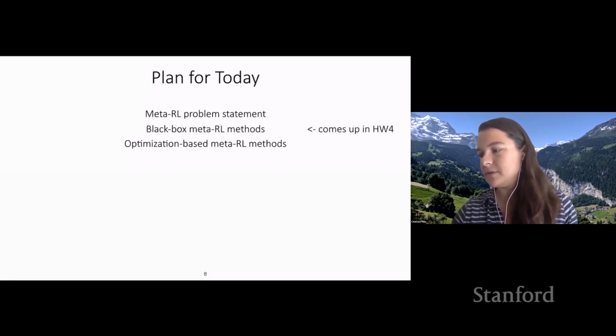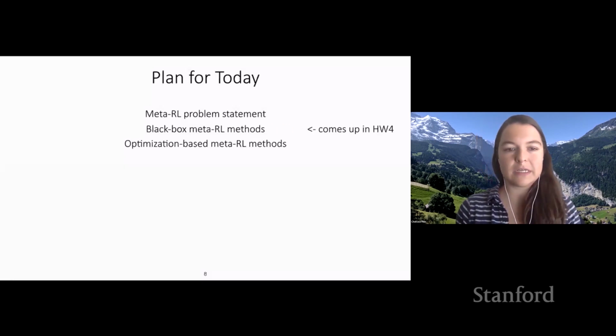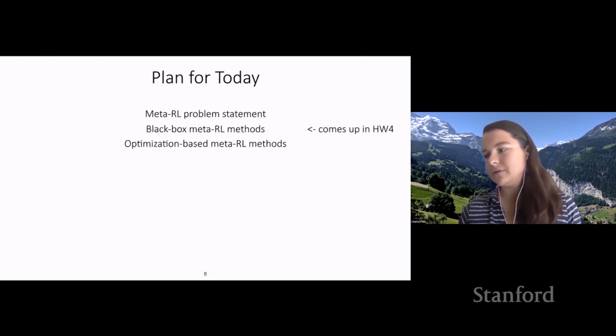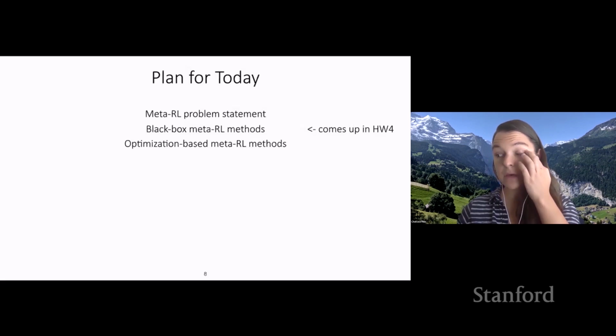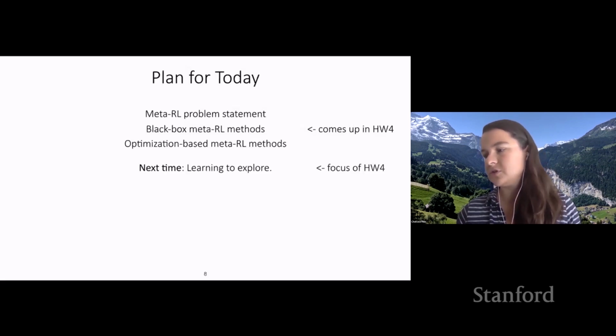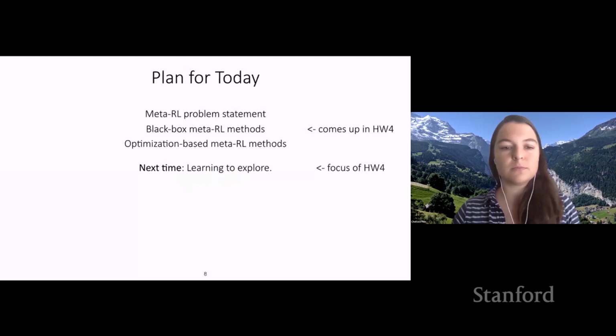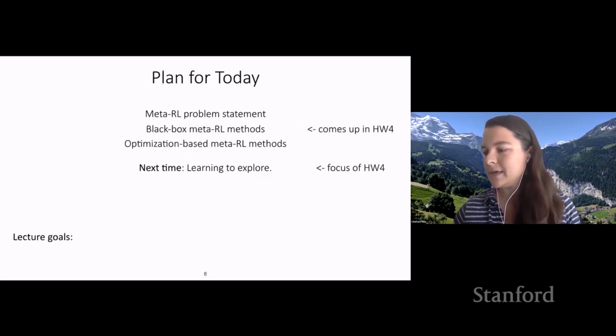Black box meta RL methods are going to come up in homework 4. You'll get an opportunity to play around with these methods and get a sense for how they work. But the primary part of homework 4 is actually going to be on learning to explore, which is what we're going to be covering in lecture on Monday next week.